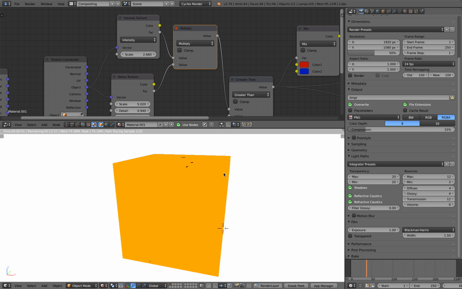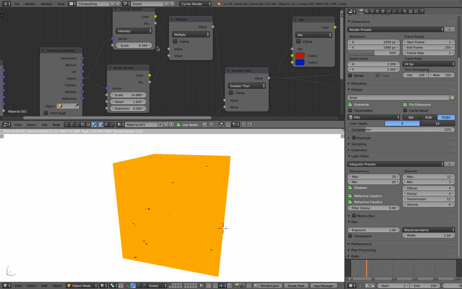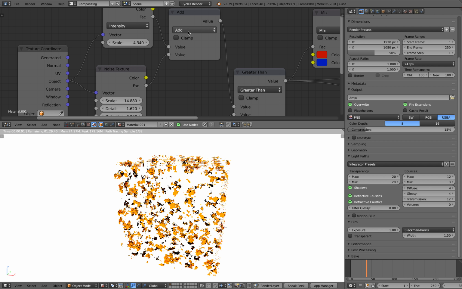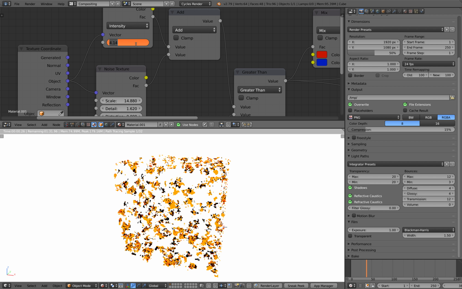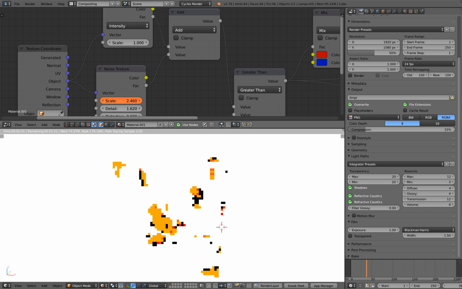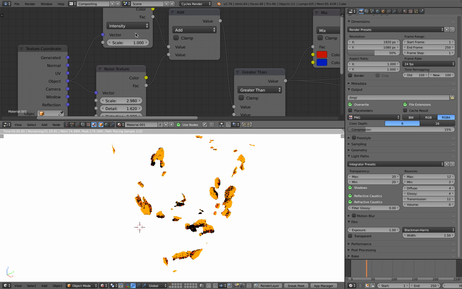Check the result. Okay, let's see whether we can get something interesting out of this. By default, nothing too interesting, until I change to add. Now this Voronoi is mixing with our noise, and we are getting a pretty interesting result, and everything is real time.